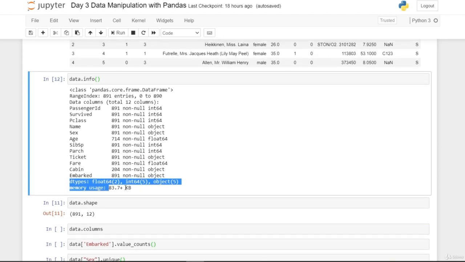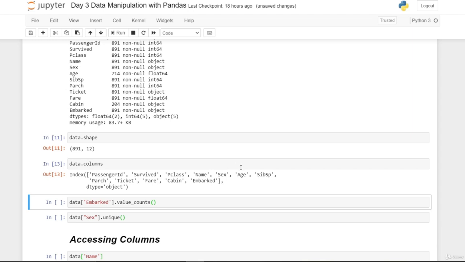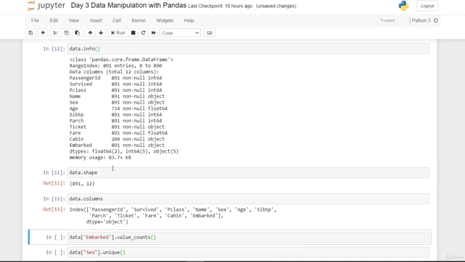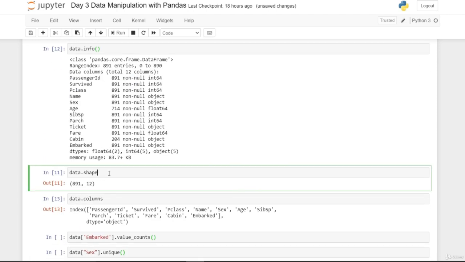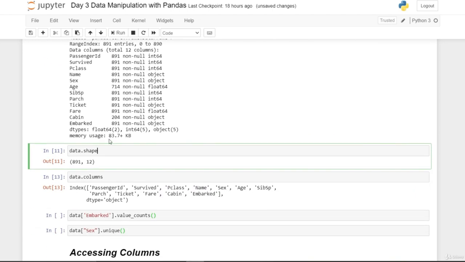Now if we want to see only the names of all the columns, then we can use data dot columns. As you can see, all the names of the columns are written over here. One important thing, everyone: in some functions, as you can see, there is parenthesis, and in some we don't have parenthesis. What is the difference between these? If we have parenthesis, then it is known as a method of that class or function of that class. But if we don't have parenthesis, that is termed as an attribute of the class. So shape and columns are attributes, and all these are the functions or methods of pandas.